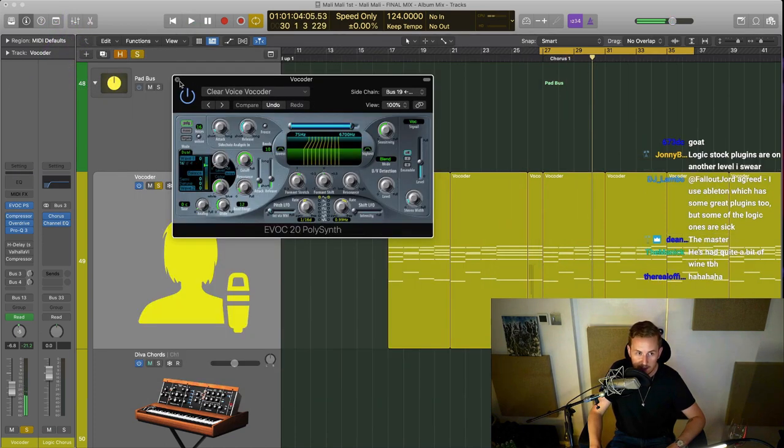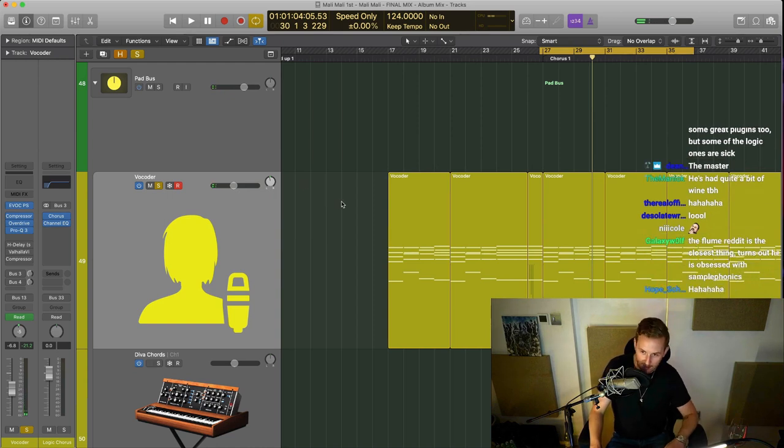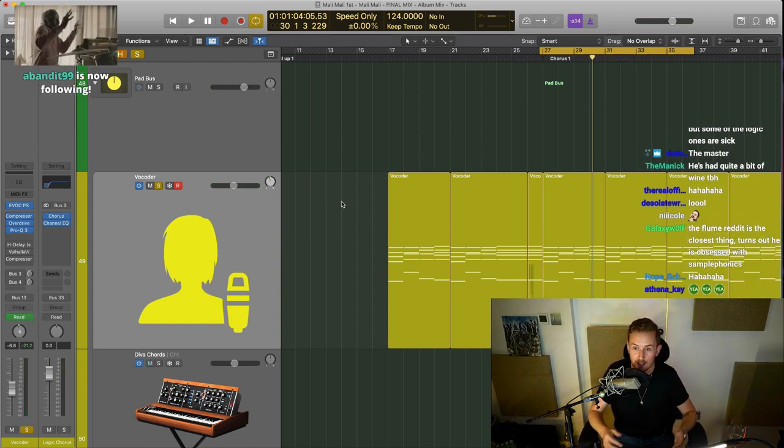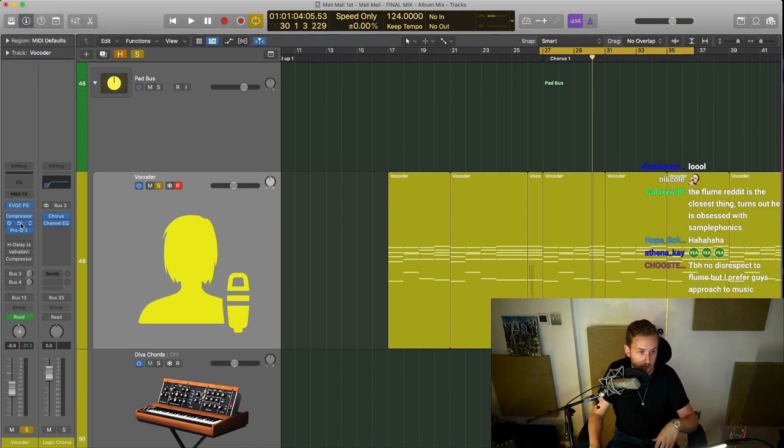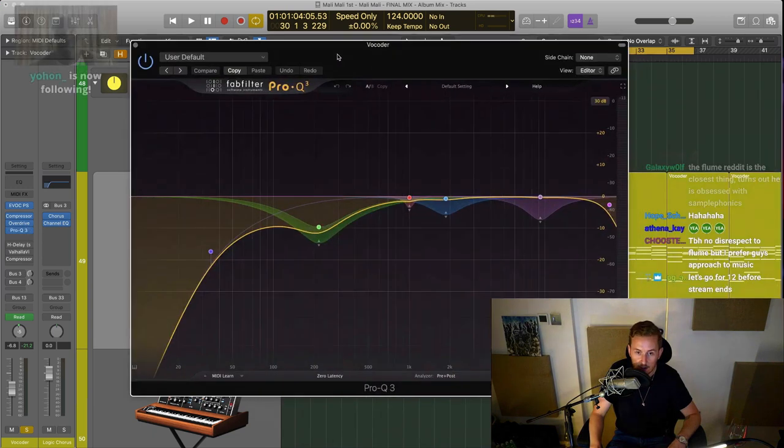So I'm compressing it really hard. That's because I'm treating it like a synth. I don't want any peaks and troughs in the volume. I just want it to be a constant sound because the vocal's taking care of the feel. That's why it's being pumped really hard. Bit of overdrive. And then here is the EQ on the vocoder.